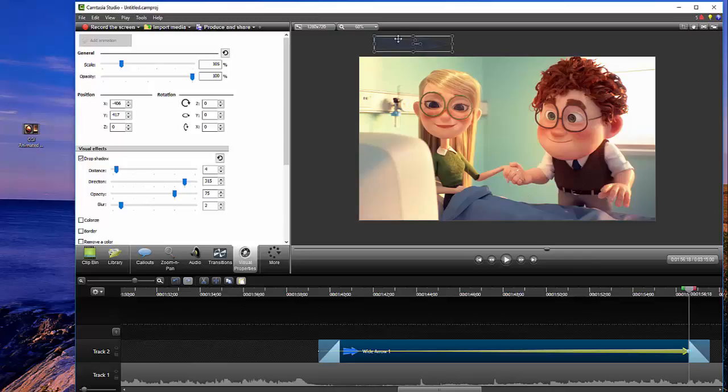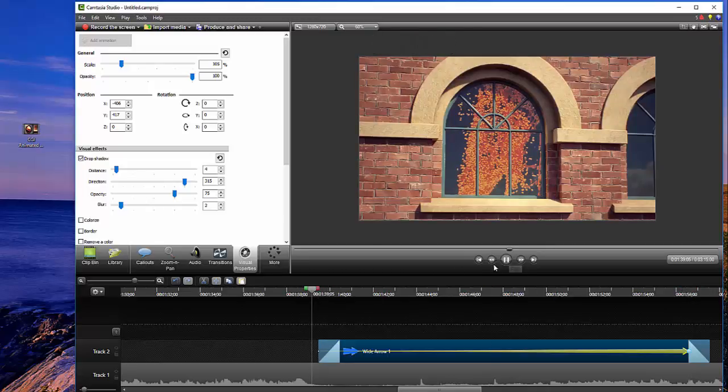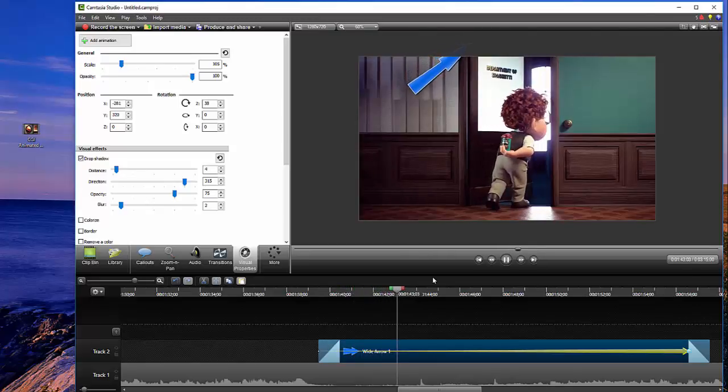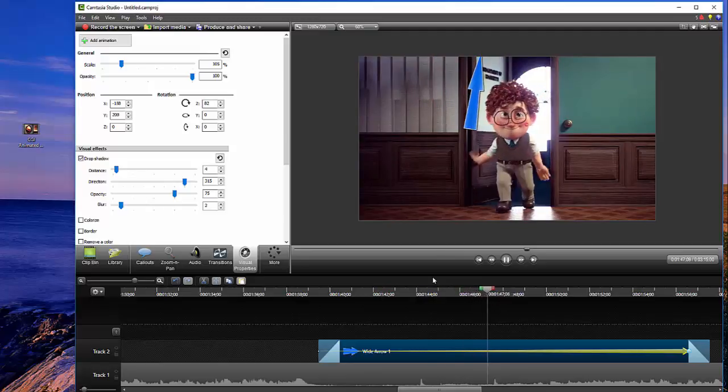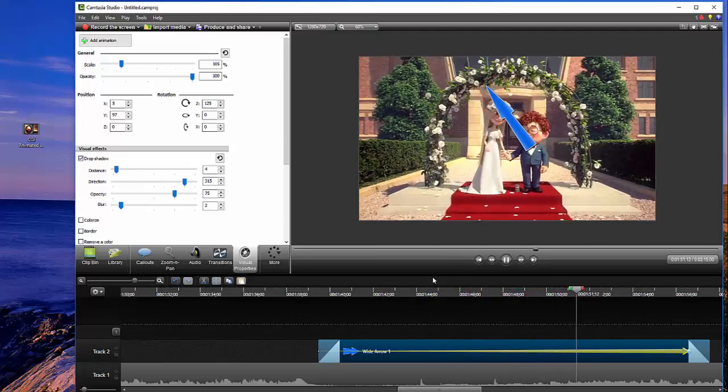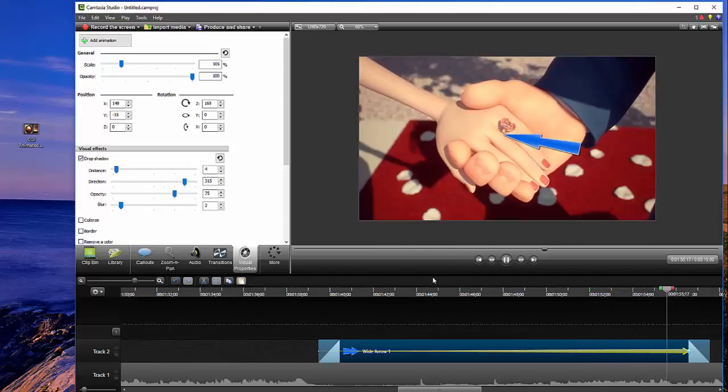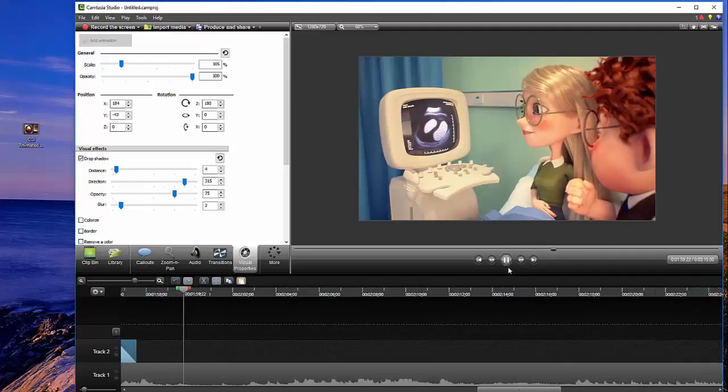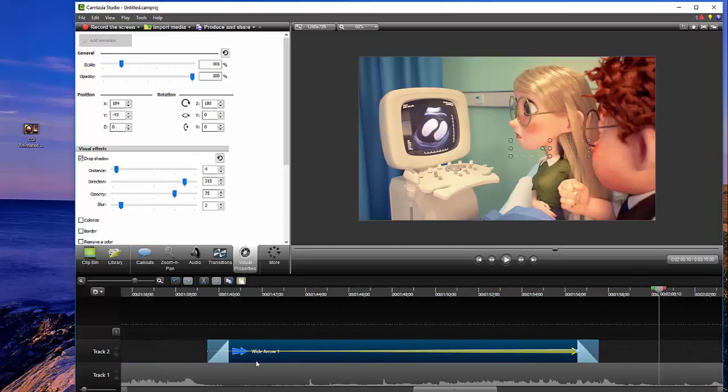To actually add the animation, though, you need to double-click this end of the arrow, and that will put it in the add mode. And we'll just simply bring our call out onto the screen. Move it around a bit. And we'll see what that looks like in playback. You can do some fun things with callouts. That was pretty long and pretty slow, so we can shorten that up.